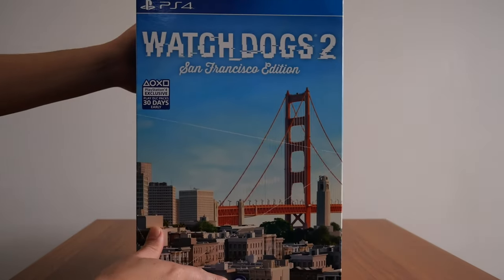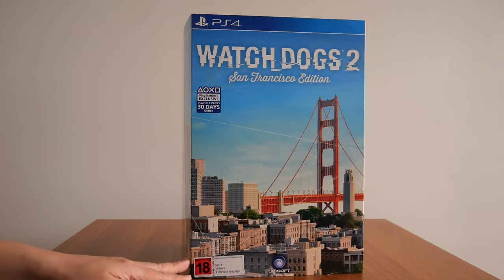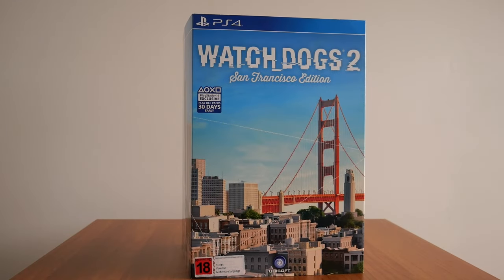On to the second game in the series, Watch Dogs 2. Mine is the San Francisco edition. There are actually two more editions besides this: the Collector's Edition and the Return of Dedsec edition. This one I bought from EB Games. As much as I would like to own all three editions, living in New Zealand does have its limitations. However, if I ever got a chance to purchase the other editions, I would definitely consider it.